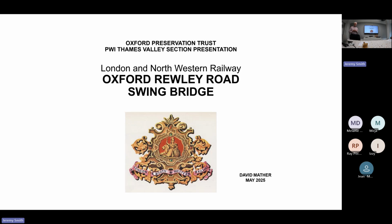And within 6 months of opening the temporary station at Oxford Road, we had the opening of Rewley Road Station, and that was only possible if they could find a way of bridging the stream. So Stevenson's men were aware that they'd been experimenting in 1849 with a swing bridge at Crewe. They asked Robert Stevenson when they went back some weeks later, was there any possibility they could have this swing bridge and how much would it cost?